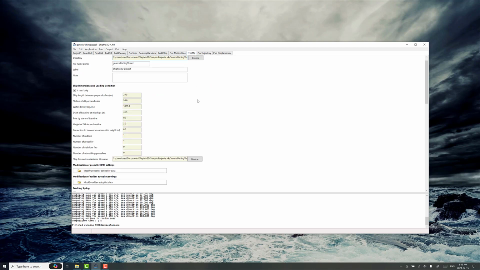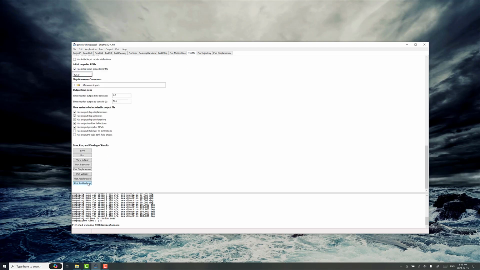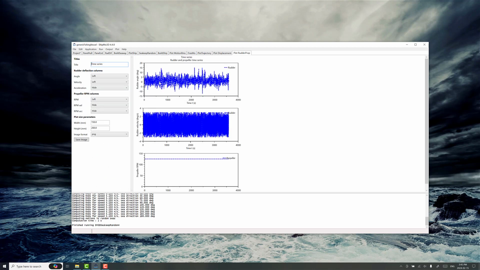And the last plot here in the time domain seakeeping analysis, let's look at the rudder prop output. Yeah, there's some extremes here and there with plus or minus 15, but generally, it's within plus or minus 5 degrees, which is much more reasonable. So it's not a stiff rudder.